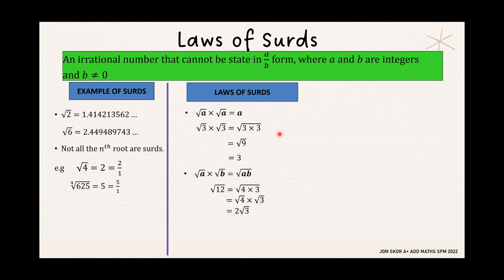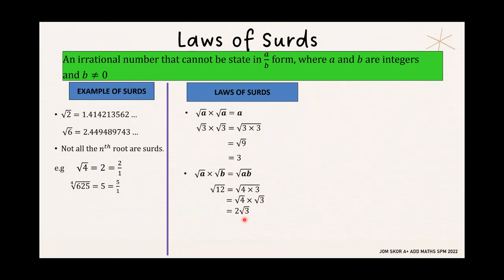Okay, law yang kedua. Let's say we multiply, multiplication lagi tapi kita darabkan ni set A darab dengan set B. Maksudnya nilai dia tak sama. Contoh di sini. We have set 4 times 3. Okay, itu kan sama dengan set 12. So, nampak tak? Kita boleh pecahkan kepada set 4 multiply by set 3. Set 4 tadi adalah 2 dan set 3 kita tak boleh nak simplify jadi kita tulis saja dalam bentuk set. Jadi, set 12 is equal to 2 set 3.